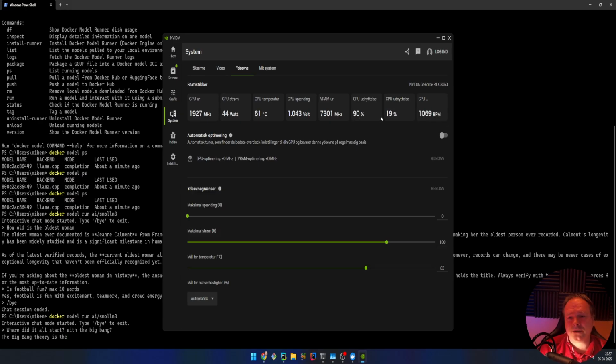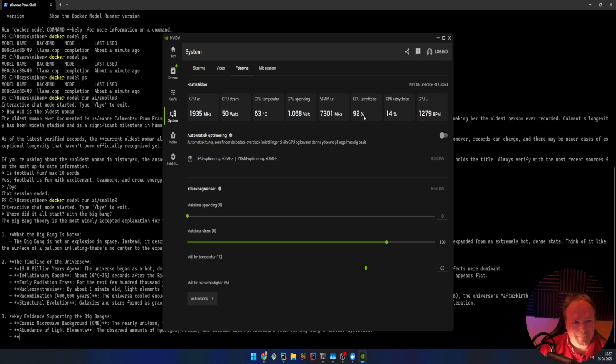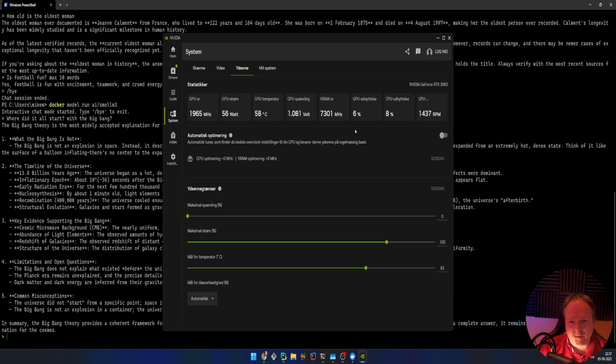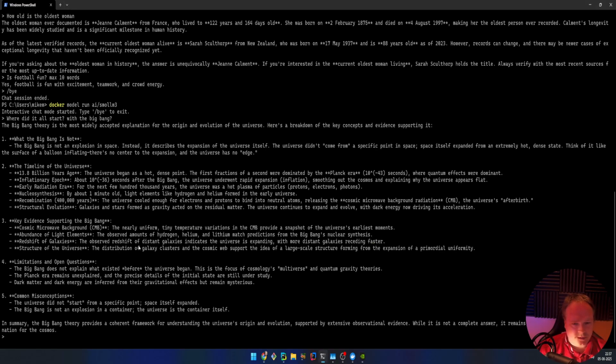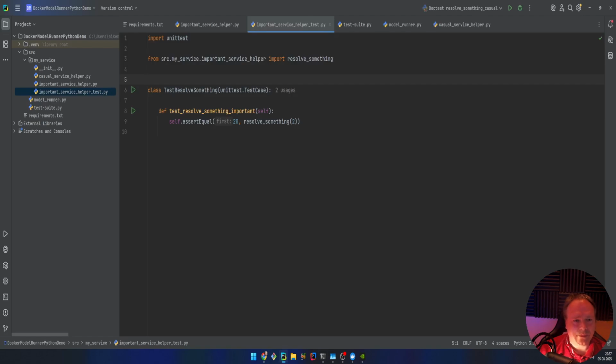That means that we do not need to install the usual drivers. Usually we would have to install the CUDA driver, and so that's also a huge bonus right here. We don't have to install that, and of course Mac is supported, and Windows and Linux, and NVIDIA for GPU is supported. So that's quite cool. Here's a long, boring answer. Of course, we don't care about the answer right now. We just care about how to use the technology. So I say bye again. Now I go back to my Python code right here.